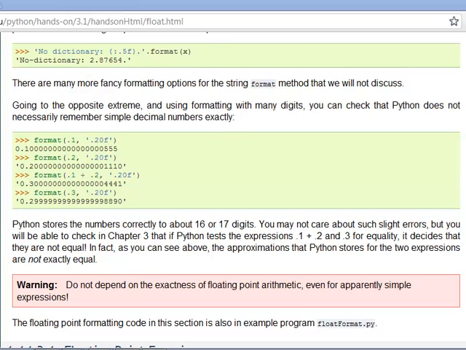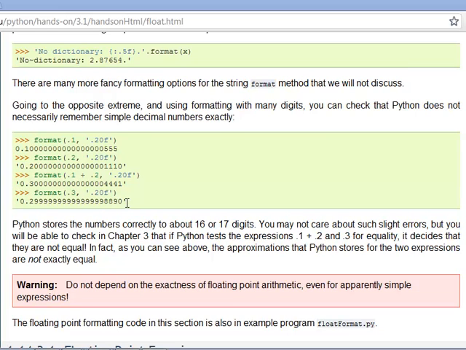Let's now go to the other extreme and talk about putting numbers with a great many decimal places. Look at the number 0.1, which I pointed out is not stored exactly in a computer. If we give it 20 decimal places, you see it looks like what you expect, up to about 16 or 17 decimal places, and then it's off. And you can look at 0.2 here, and you look at 0.3. These are all approximations here.